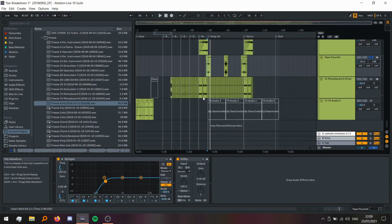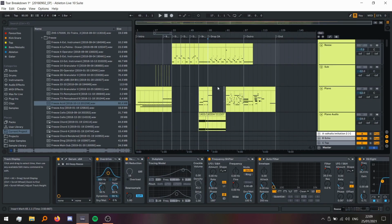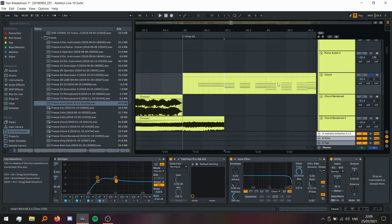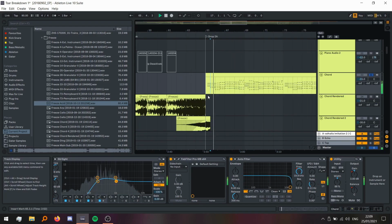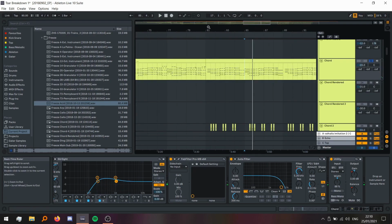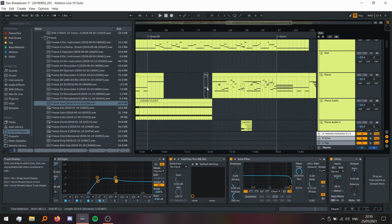And then we get into the second drop. So most of the things in the second drop are the same, it's just that the sort of lead elements change. The chords change to the 3-3-2 rhythm that the kick and the percussion play as well. And then the second half they don't, because it's not really a piano solo, but I'm using the piano as a lead instrument. Oh, actually I'll go over that now.